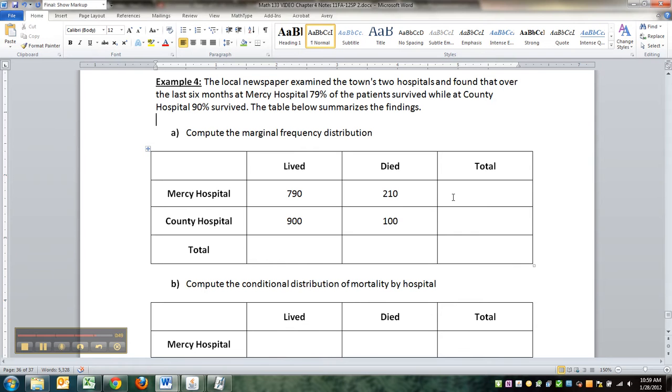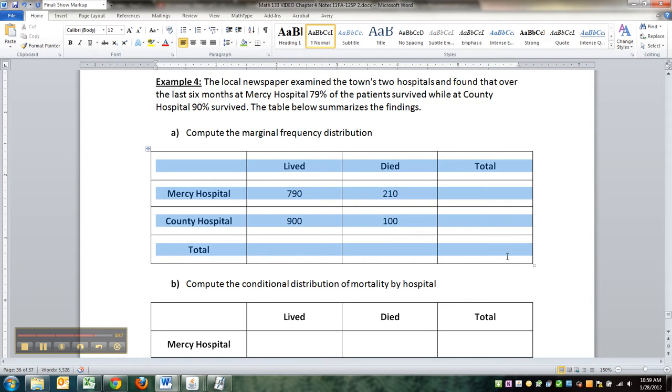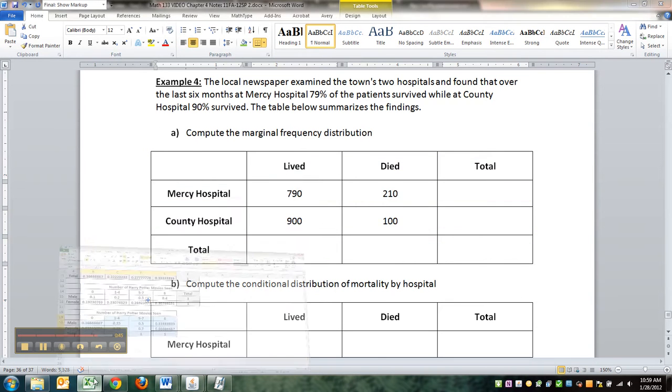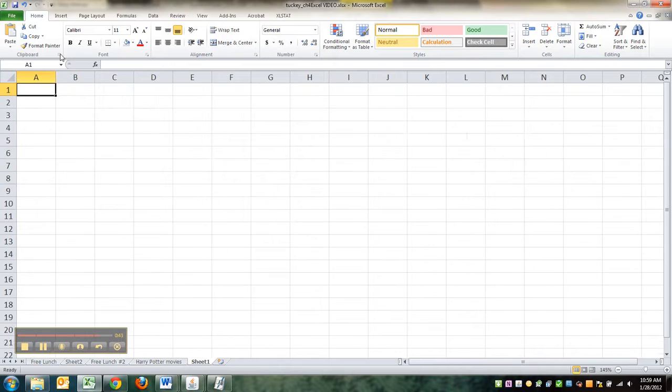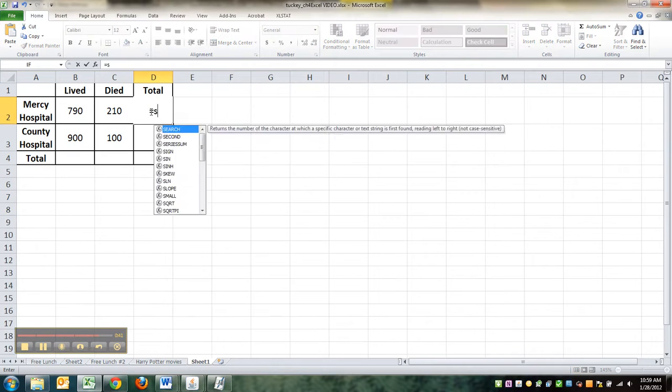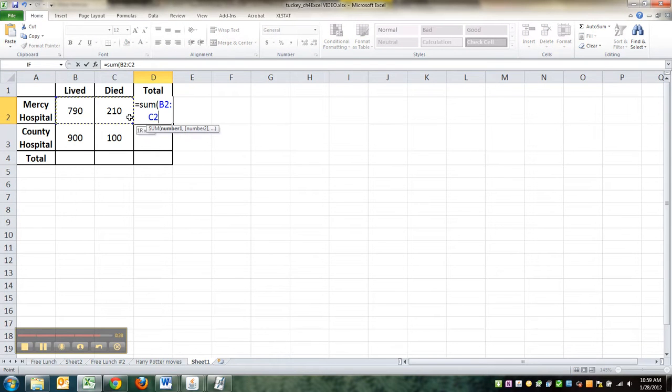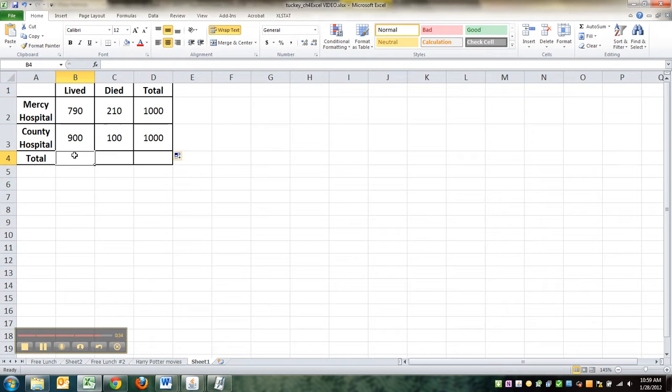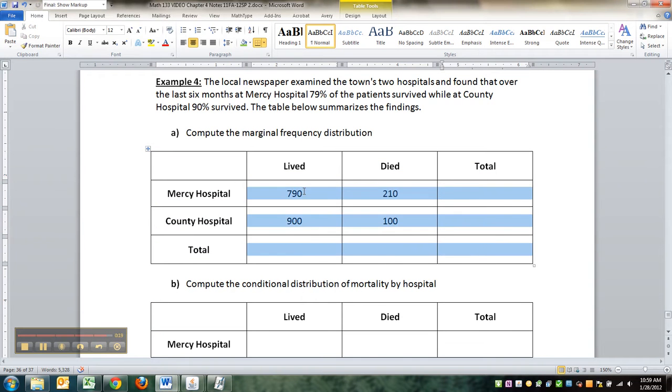So we could find the total. Matter of fact, I'm just going to take this and make Excel do it because I'm lazy like that. New cell. Okay, so equals sum of these rows, drag it along. So each hospital is getting about 1,000 patients, right? And then here's the lived and died. I'll just drag it. There we go. So there's 2,000 patients total. I'll take these numbers and copy and paste them back into here.